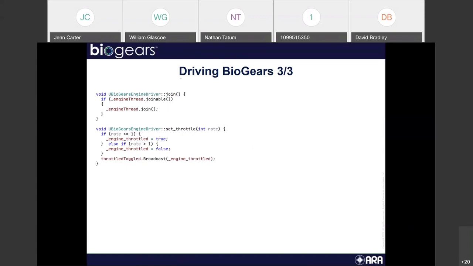And finally, this is just a really simple way to set the throttle. I keep that as an int, so I can have multiple steps of real time versus max time. And I broadcast what rate something was set to, in case there are two or three UI threads or some asynchronous thing going that needs to be communicated to multiple parts of the UI.